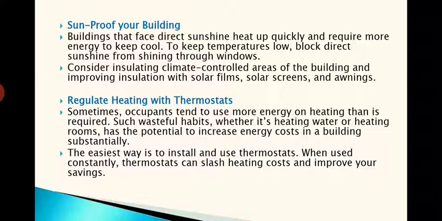That will be a better option to cut short the energy, so that energy efficiency of a building can be increased. The easiest way is to install and use the thermostat. By using a thermostat, what happens is that the thermostat will be sensing the temperature. Once it reaches the red line, it will give that message to the sensor, which will be operated, so that it is automatically cutting the heating system. Okay, that is what is happening. So power to the heating system is blocked, so that it won't be running again. Once it reaches below the particular temperature, it is again operated.